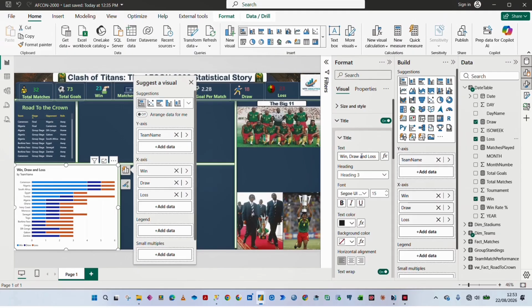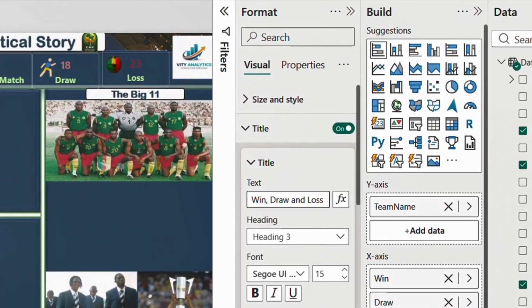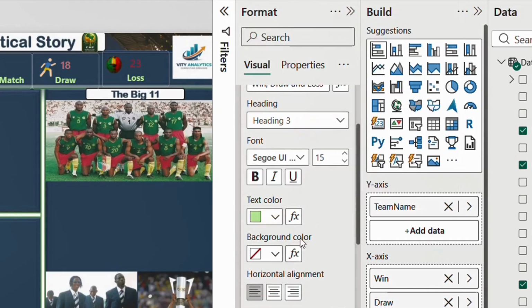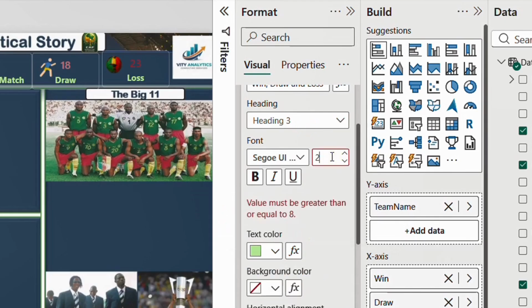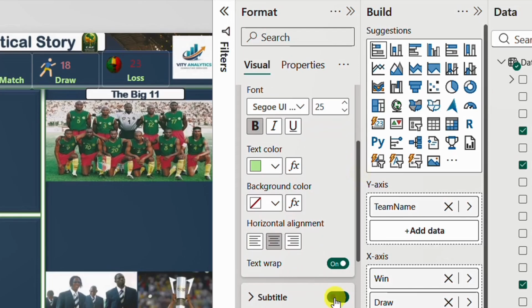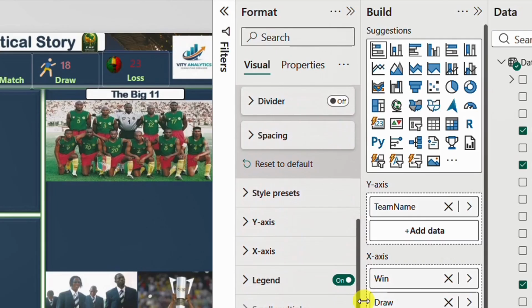And this other one, let us do some formatting as well. This substitute, we don't want it. And this, we're going to take it to 25. We centralize it, we bold it. I want this one. Then we don't want this legend.